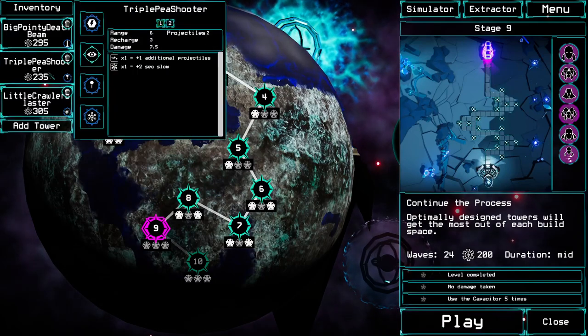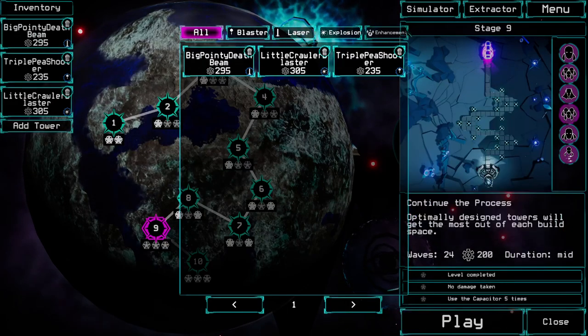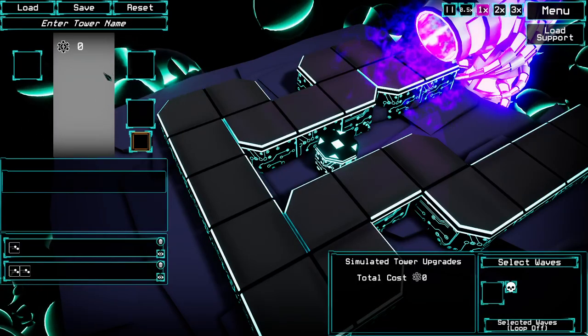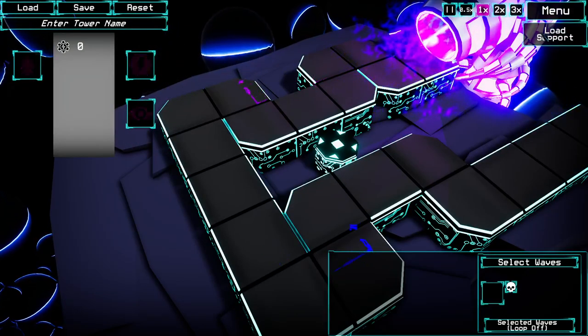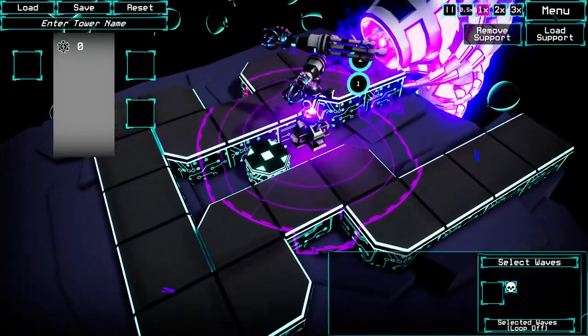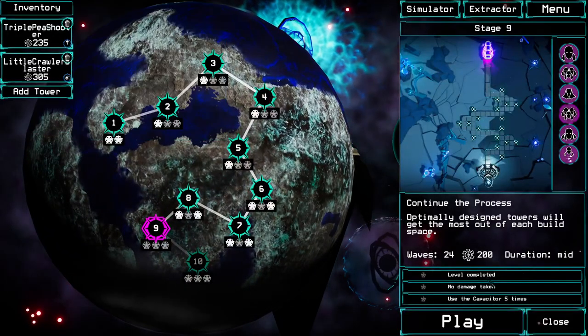Although now I'm wondering if I could maybe not even play turrets because they're too expensive. I can add another tower though, right? Yeah. I need to make a cheaper tower to start with. Also, this thing is not even like a triple pea shooter anymore. It's like, I don't even know what, shooting a ton of things. Looks like sometimes it does not load them properly. I'll get rid of big pointy death beam because I don't really like it.